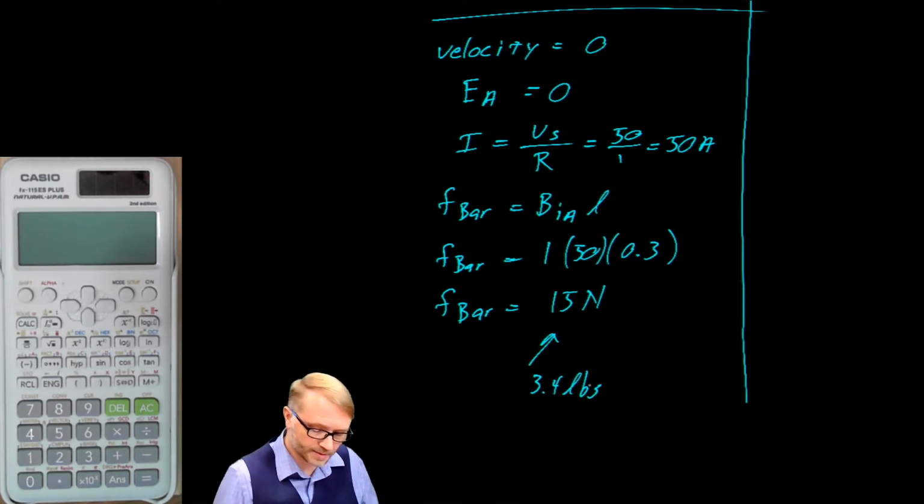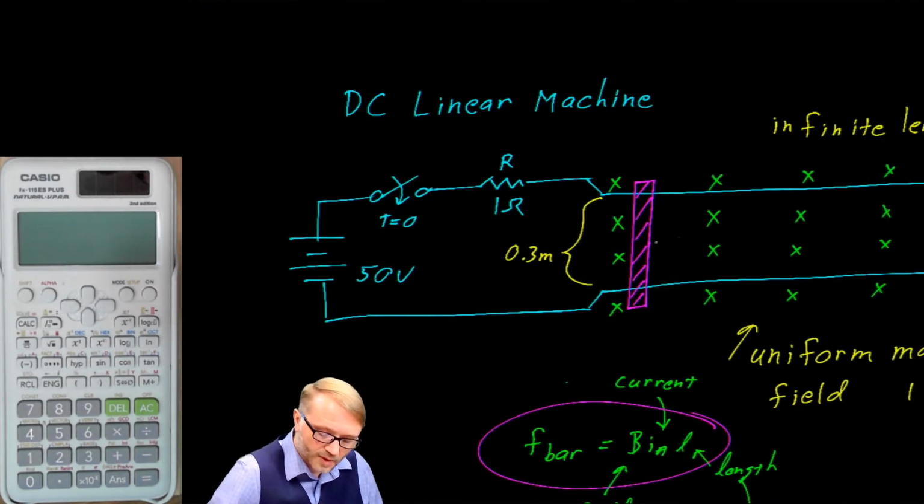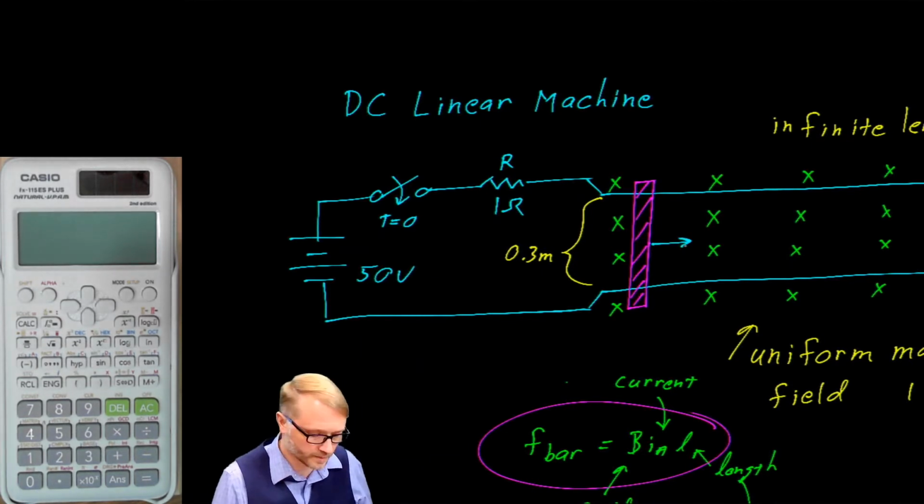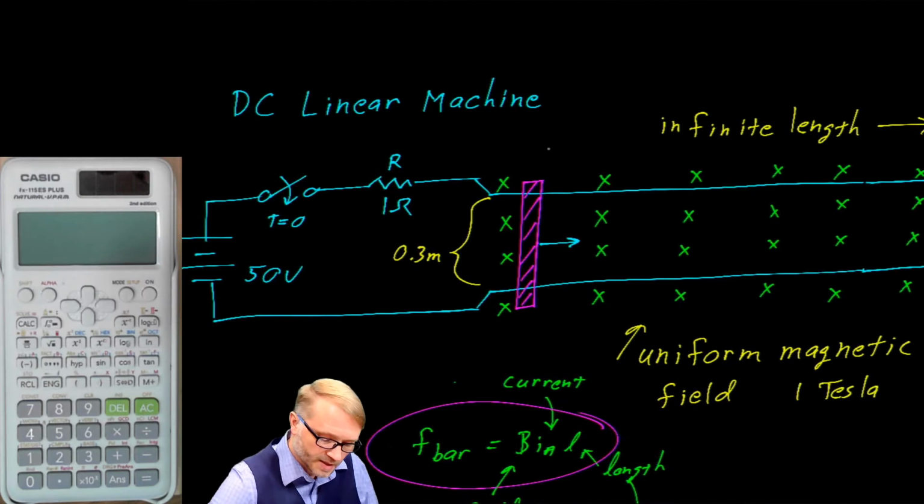But in which direction? The force will be moving the bar in this direction. How do we know that? There's something called the right-hand rule. When you look up right-hand rule, you're going to find something that looks like this. You're going to see a right angle formed by these vectors, and you're going to see a right angle formed by these vectors. Now that's fine, but it's a bit hard to do on a screen like this.